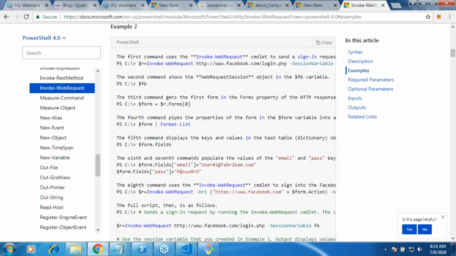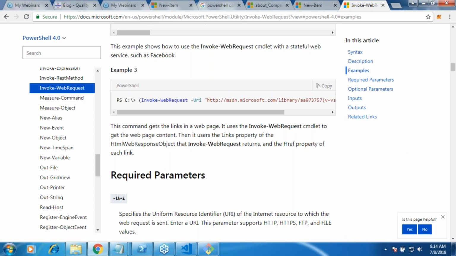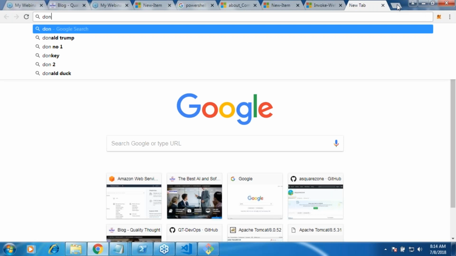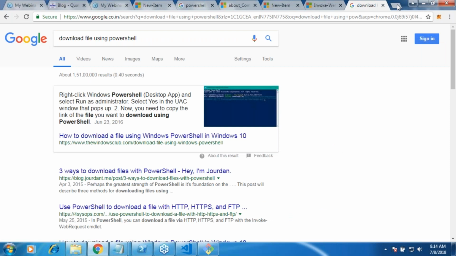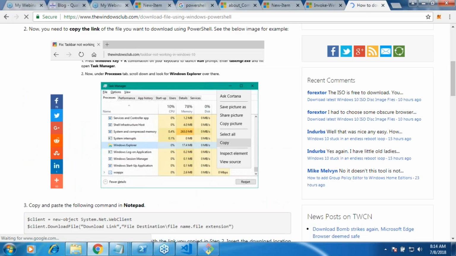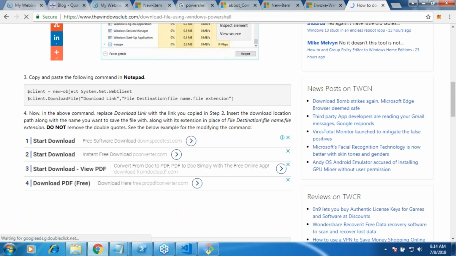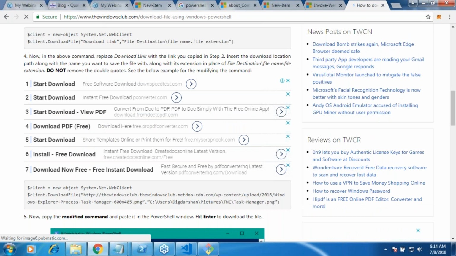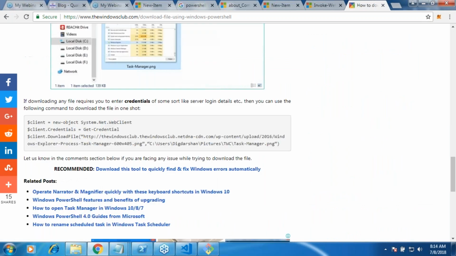I have to download a file. I'm not looking out for something else. So the other thing which you can do is download a file using Invoke-WebRequest. Let us examine that command. I'm really not looking out for executing that command. You can also execute that, but let us see the syntax of it. I want to go with Invoke-WebRequest.